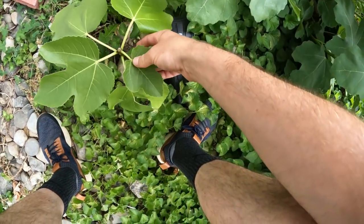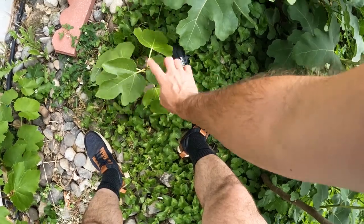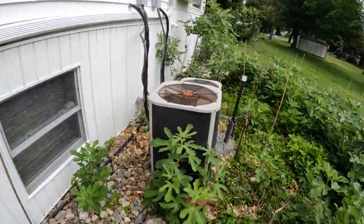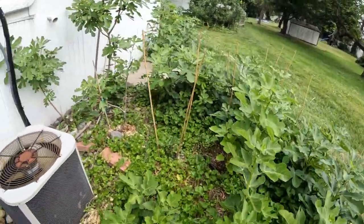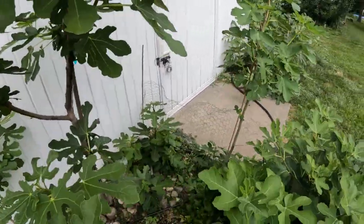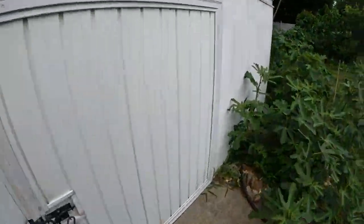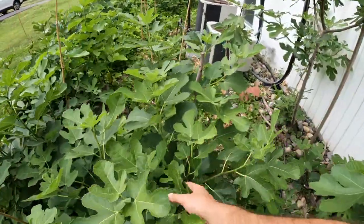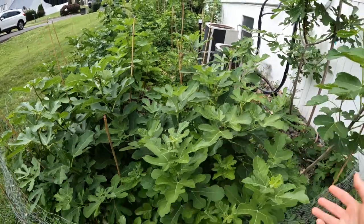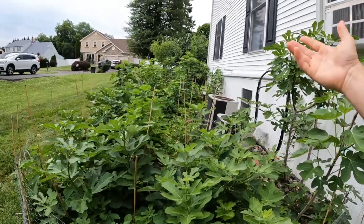Here's actually a Negra Primarenka I planted in a container about a month and a half ago, and it has fruit buds on it — that's really interesting. I would have thought it was easy to fruit, but it seems like the in-ground fig, even though it's very unestablished, is actually doing a lot better than the one in a container that's much older. It's really all about health — it's not just about how old it is, because that doesn't answer the question.